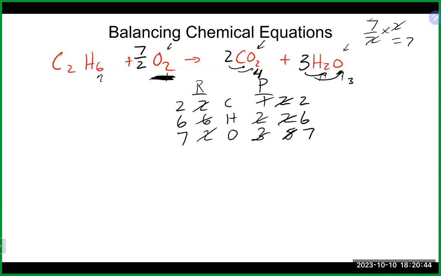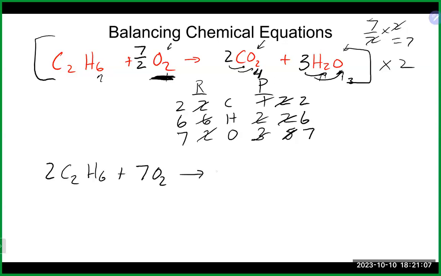So this is a good illustration. You could use a fraction to balance the equation, but you do have to get rid of it. So you can't leave it as a fraction. To get rid of it, we're going to multiply everything by, I think they call that the denominator, the bottom guy there. And that's going to give me 2 of the C2H6 plus 7O2 gives me 4 CO2 plus 6 waters.